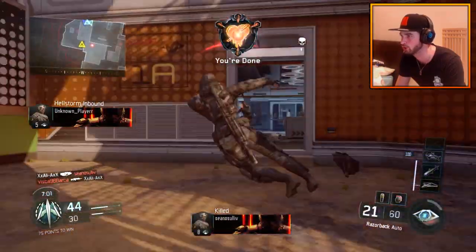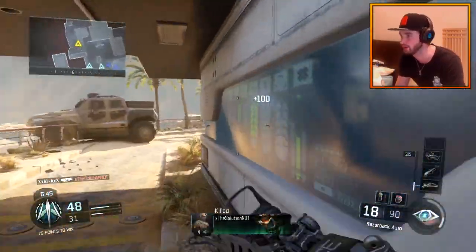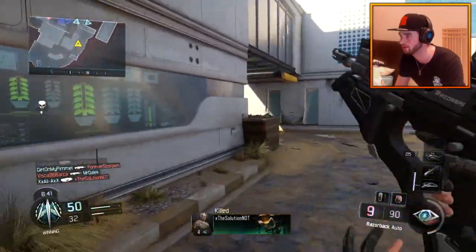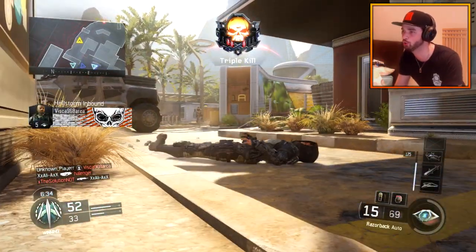One down. Oh, dude, this is a tough game, man. Getting those long streaks is not easy. Nice. All right, there's definitely going to be another guy around here. There we go. That's a bad spawn point. But unfortunately, I already know it, so. Oh, it's a close one.